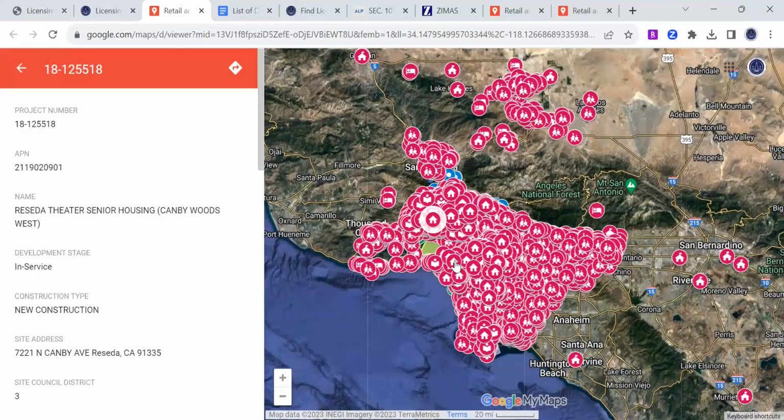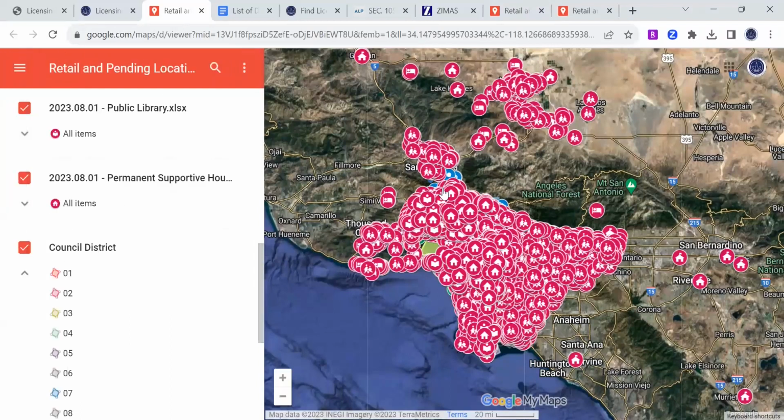And again, if somebody who believes that they are considered a sensitive use looks at this information, and then ultimately they look to amend the information they have with that licensing or government agency, it won't be reflected for DCR's purposes until, one, that government agency updates the information, and two, we do our next quarterly update. So that's a little bit about our licensing map, the sensitive uses, and how we do our determinations.